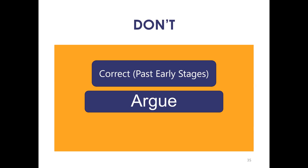Because remember that the person who has dementia, their communication skills are very limited. Their reasoning skills are very, very limited. And so if you keep saying, you had lunch, remember we had the shrimp salad, wasn't it delicious? She might start to yell at you. She might actually push you. There are a lot of people who have never been violent a day in their life who actually become physically aggressive. And sometimes it's because of a hallucination or a delusion. Maybe they think that they see a burglar and they're swatting at the air. But sometimes it's because somebody that they love, or even sometimes, sadly, a healthcare professional, becomes argumentative with them.